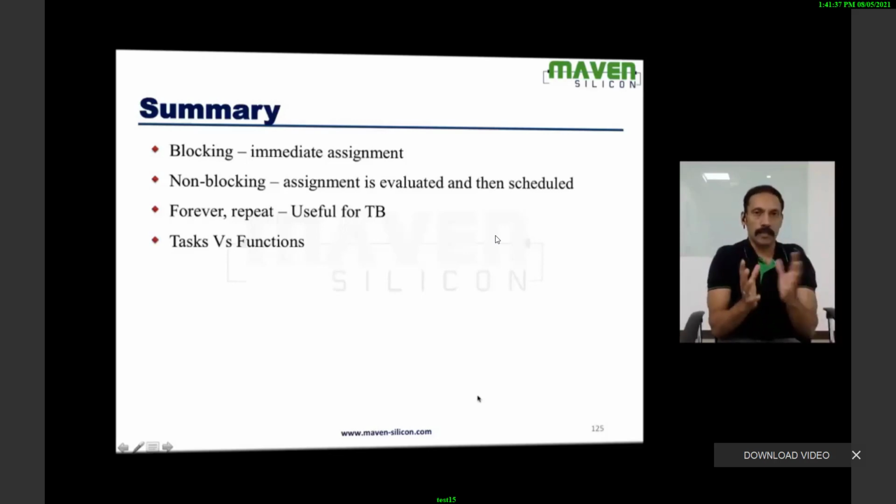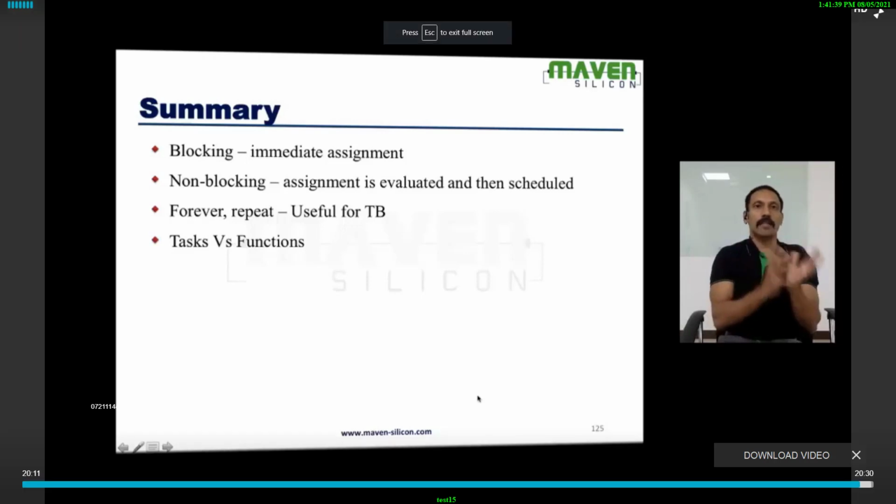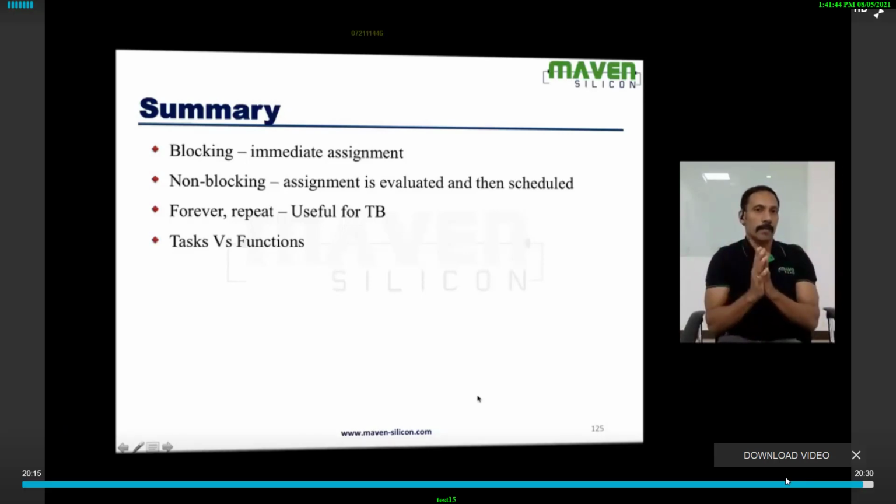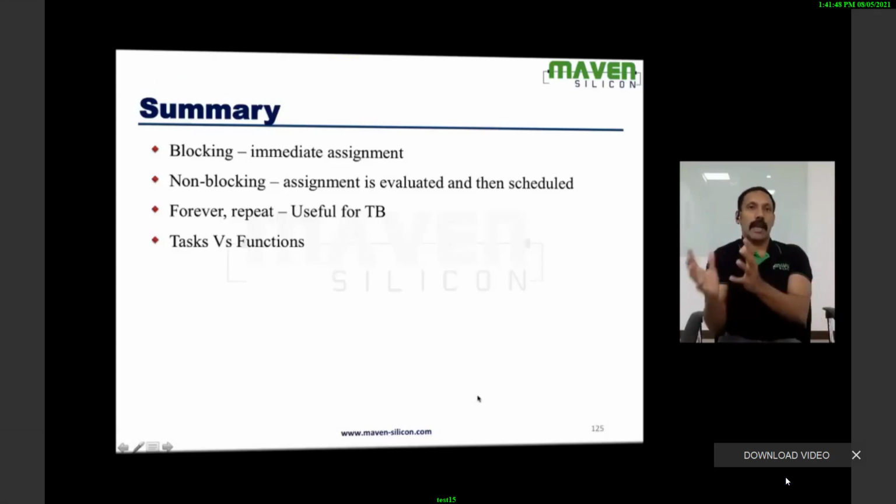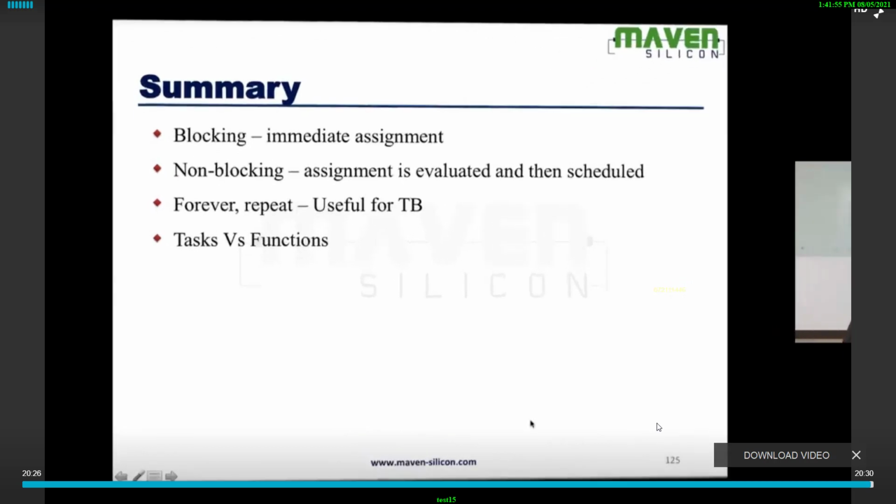And you have two ways to define a subroutine, task and function. And a function cannot have delay, a task can have delay. And a function returns the output through the name of the function, and a task has all the arguments: input, output, inout. So you always produce output through the output argument.